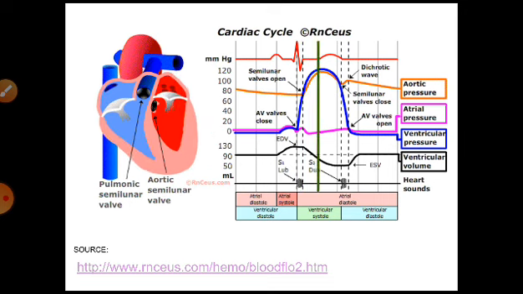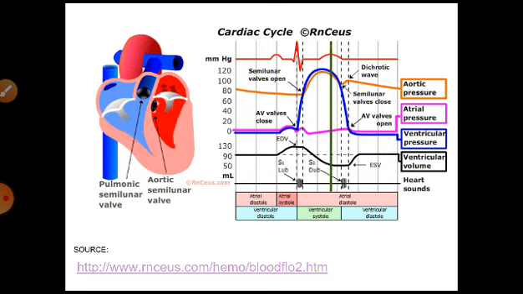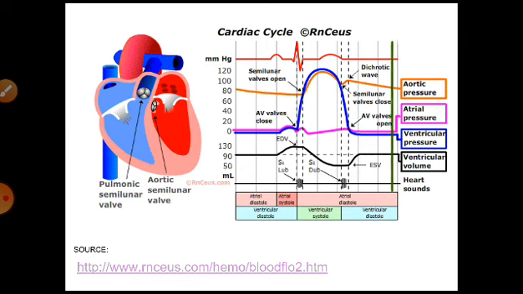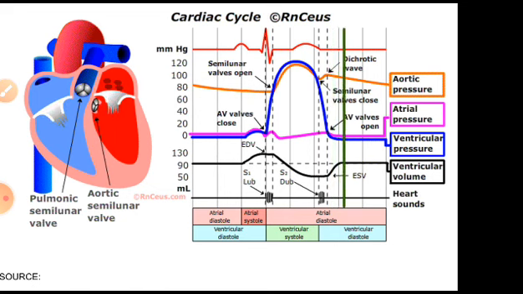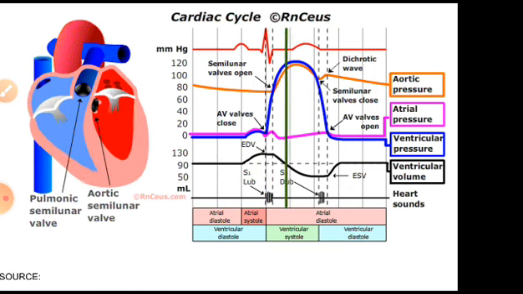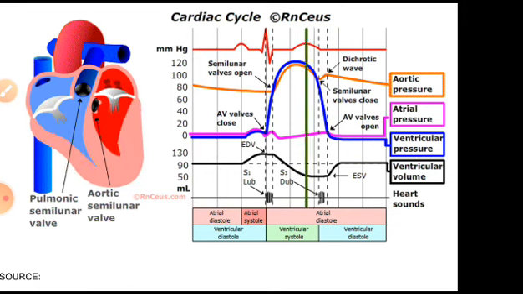And here I have brought this animated diagram for you, and this diagram is wonderful, created by the source I have given there. It gives you great information about the cardiac cycle, as well as a lot of other information. On the left side you can see the heart, how the valves are opening, how the blood is flowing, how the contraction and relaxation mechanisms are happening. When one contraction and one relaxation happen, one systole and one diastole, we call it one cardiac cycle.